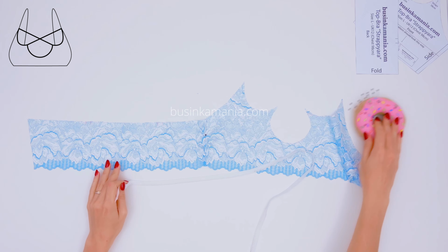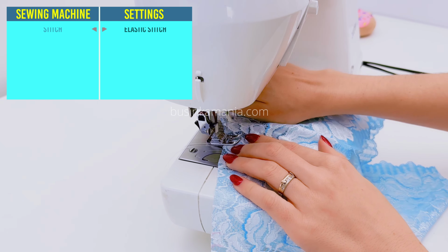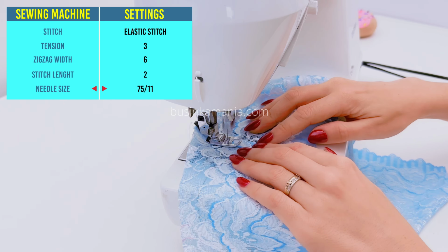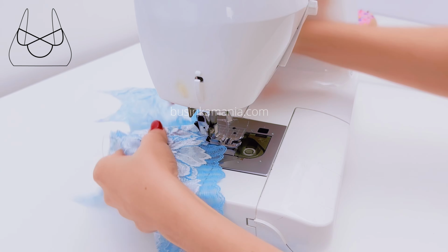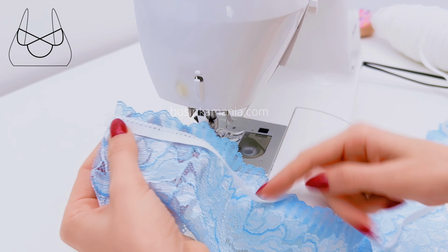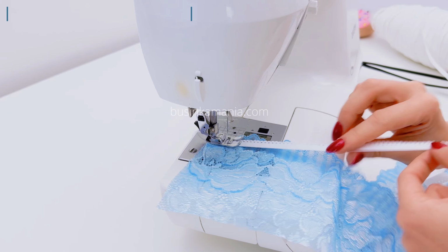Next, grab the elastic and sew it on here. And also don't forget to sew the side seam. You need to place the elastic on the wrong side of the fabric and after sew it here. When you sew, you don't stretch the fabric, you stretch a little bit only the elastic.